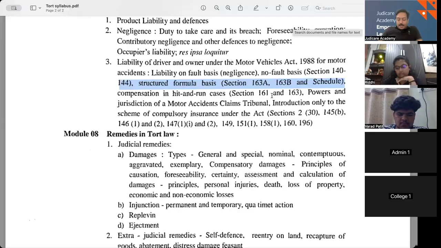Now, part three of the same says the central government may, keeping in view the cost of living, by notification in the official gazette from time to time amend the second schedule. So how this is normally calculated in the real world, when a person has taken a hit, there are a lot of very good Supreme Court and Bombay High Court cases around this, on how the compensation is calculated. People have to make a claim upfront under this section, and the court will come back with a determination of the amount to be compensated based on this structured formula.